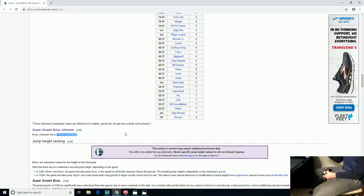What that means is that when you press the jump button, your character goes into a jump squat animation where they squat down on the ground for 3 frames, and then they leave the ground on the 4th frame.